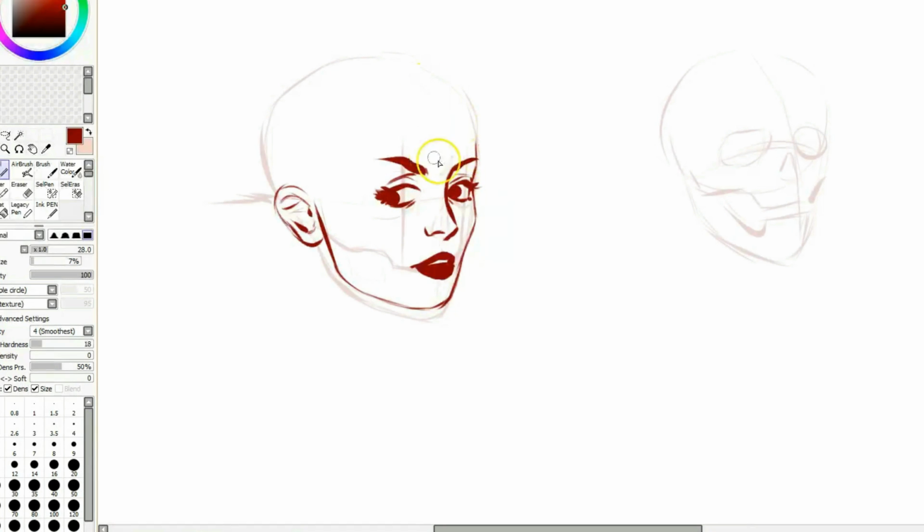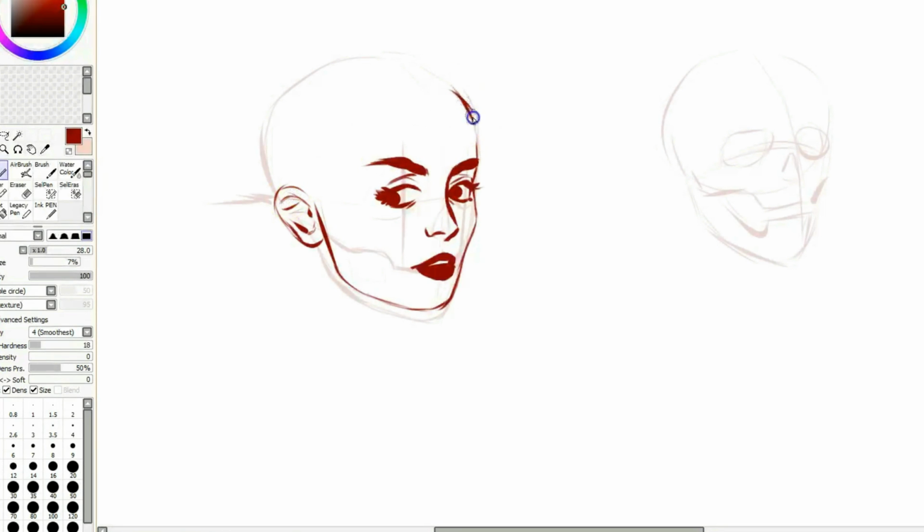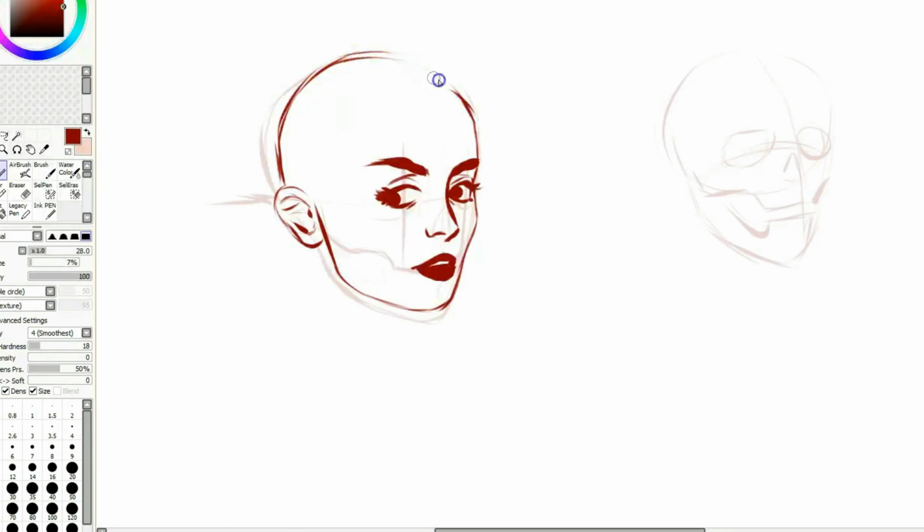And I think I've said it before in another video, the bottom of your nose or the tip of the nose should line up with the lobe of the ear, unless you have plugs or something, then your ears are stretched out and it wouldn't line up, but just a tip, I guess.